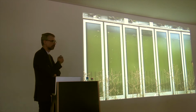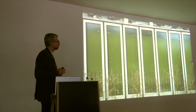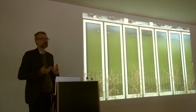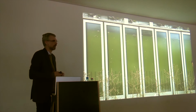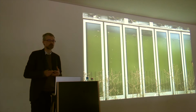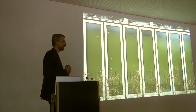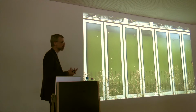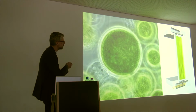So what is absorbed by the panel is in the spectrum of the visible light, but it can only be absorbed to a certain extent. And the rest of the energy would start heating up the reactor or the medium, the water, as any solar thermal collector would do. So we not only generate the biomass, but also solar thermal heat as a thermal collector, which we are then harvesting and integrating into the heat management system of the building.